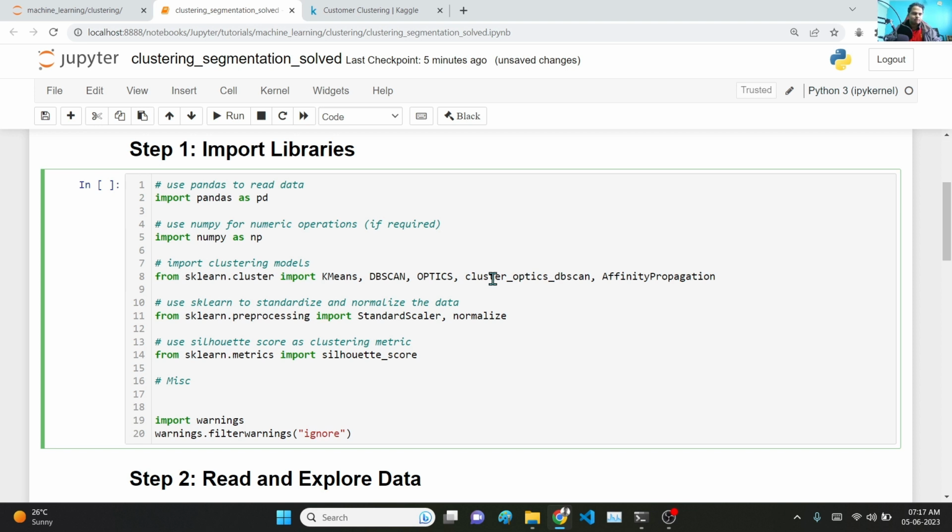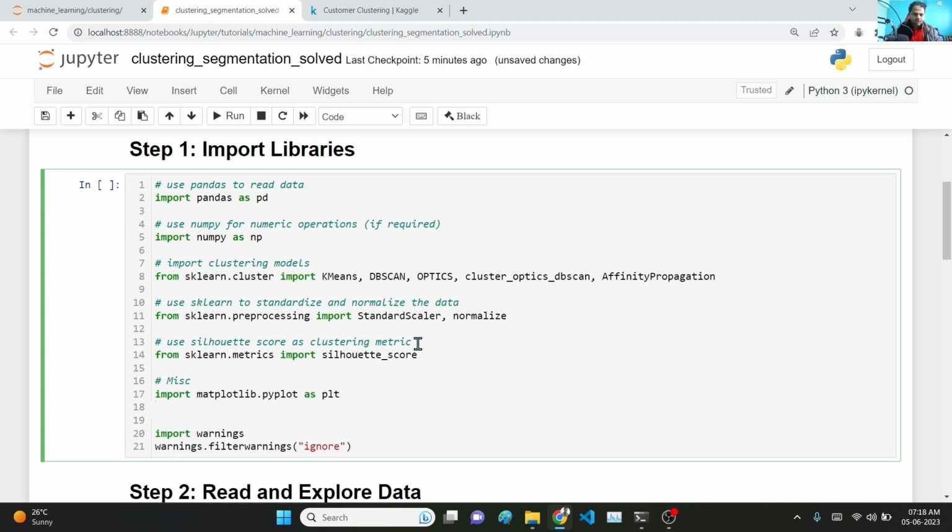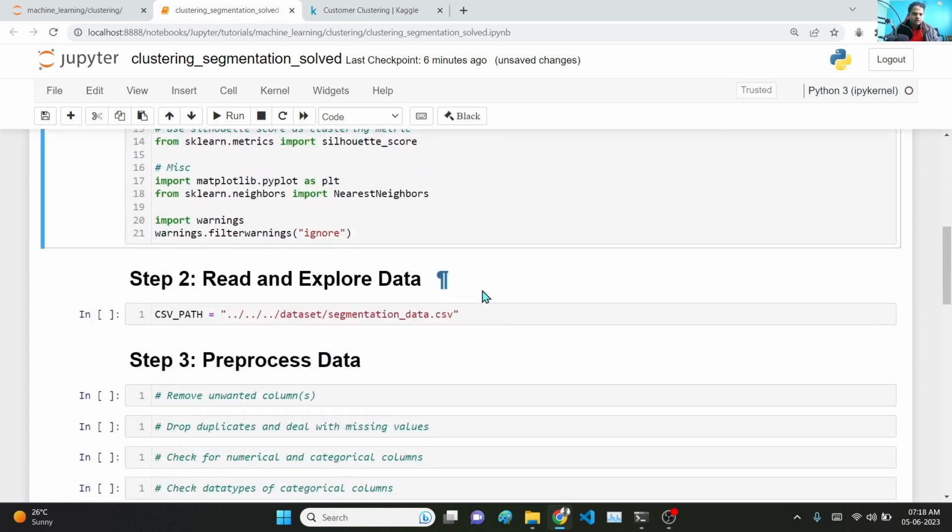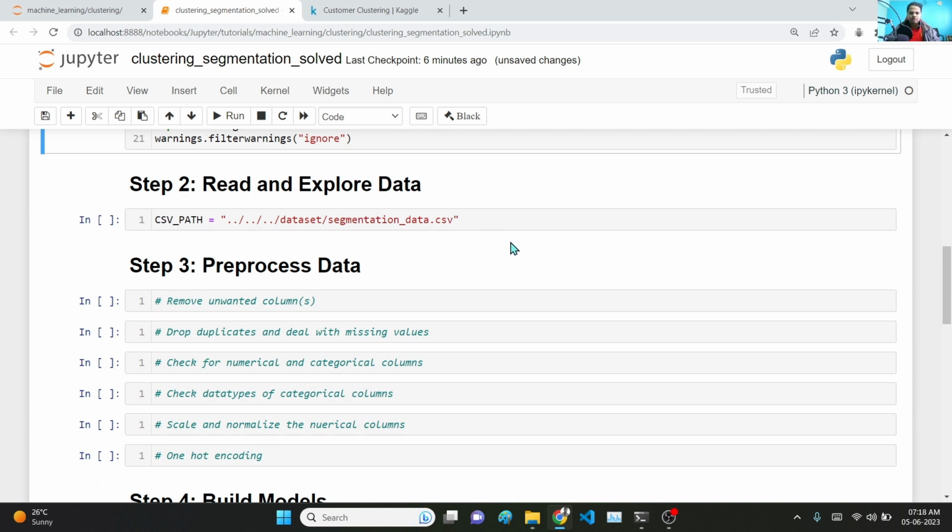So these 2 things, matplotlib and nearest neighbor, will be making use to calculate epsilon value. Epsilon value will be useful for us when we are building DBSCAN and optics model. So let me quickly import them. Import matplotlib.pyplot as plt, and from sklearn.neighbors, import NearestNeighbors. Okay, now I'll execute it.